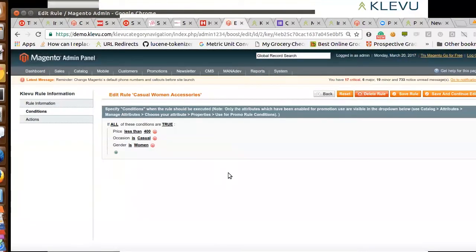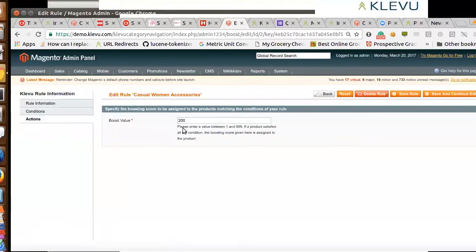When you click on that boosting rules manager, another window will open, and here you can create complex rules. For example, you can write a rule which says that if the price of a product is less than 400, if the occasion is casual, and if the gender is woman, assign a boosting score of 200.